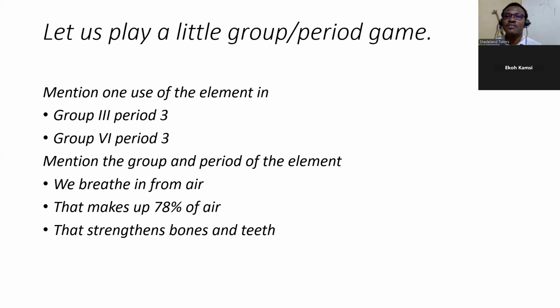It has 5 valence electrons and 2 shells. Very good. Excellent. Nitrogen has 5 valence electrons and 2 shells. The first shell, which is the smaller shell, has only 2 electrons. Then the bigger shell outside that one, which is the L shell, has 5 electrons. That's its valence electrons.